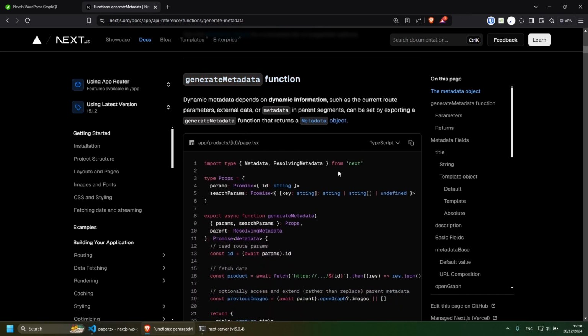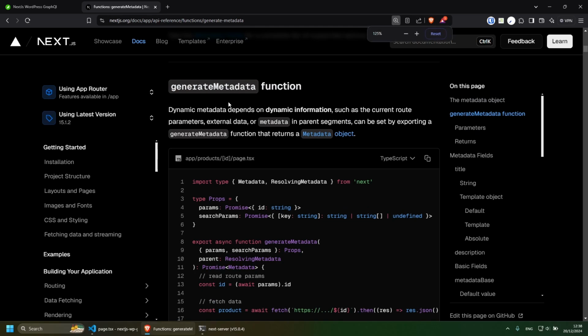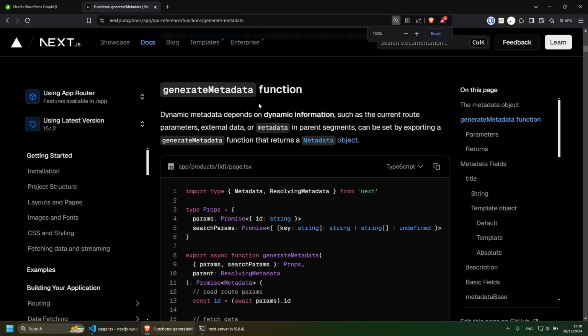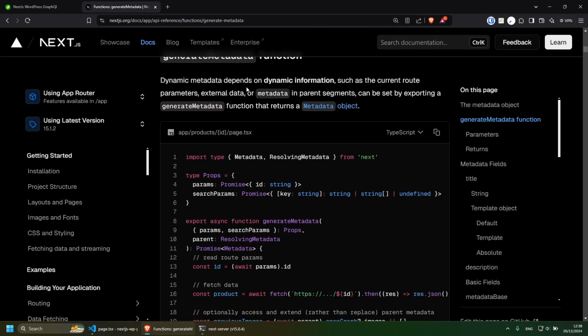And if you scroll down a little bit more, you'll see here that we have the generateMetadata function. If I zoom in even more super quickly, you see dynamic metadata depends on dynamic information such as current route parameters, external data, or metadata in parent segments, and can be set by exporting a generateMetadata function that returns a Metadata object. So this is what we need to use.